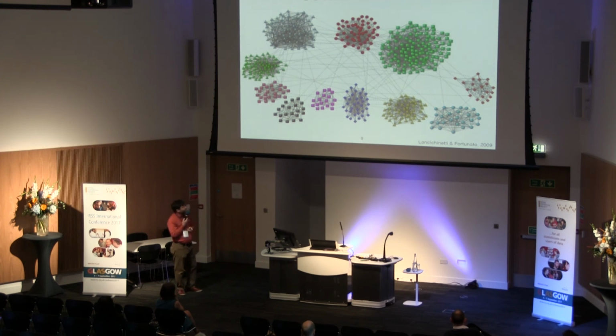So this is a picture from that paper in a physics journal. And then basically this is like a more realistic social network. You see there are communities that are very small and some other communities that can be very big. You can think, for example, if you think of sex workers, one community could be female sex workers, another community could be male sex workers, another one could be transvestites, and so on. So actually you see this community structure in all kinds of social networks. So they are pretty ubiquitous.